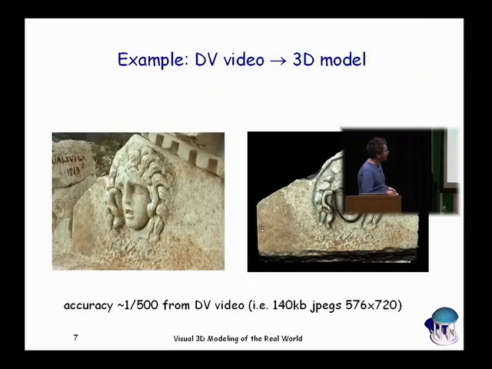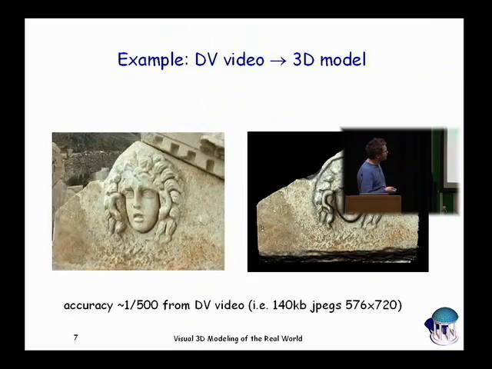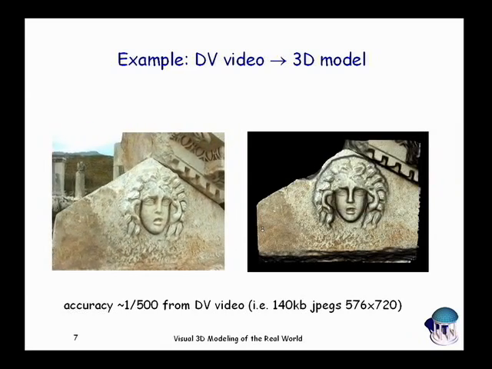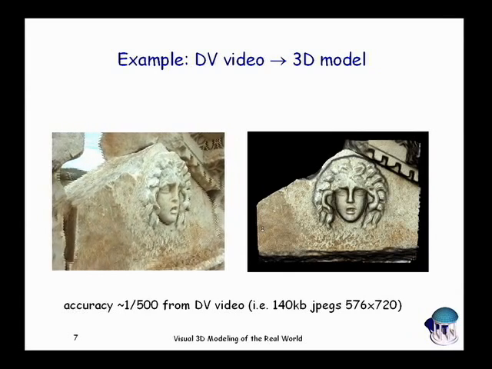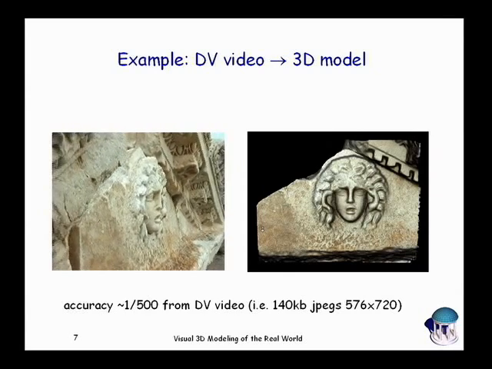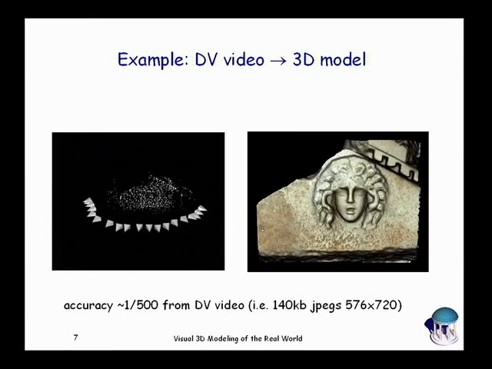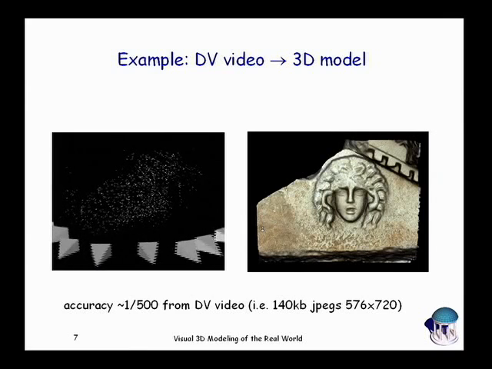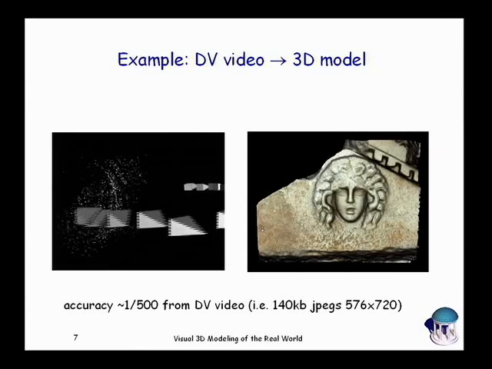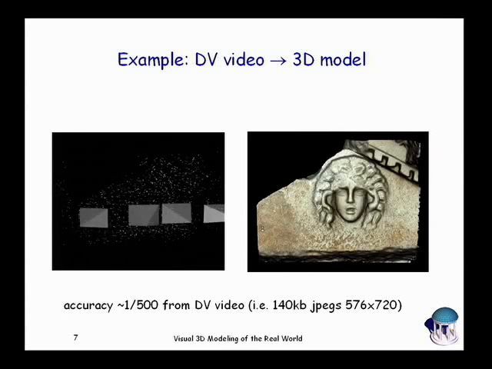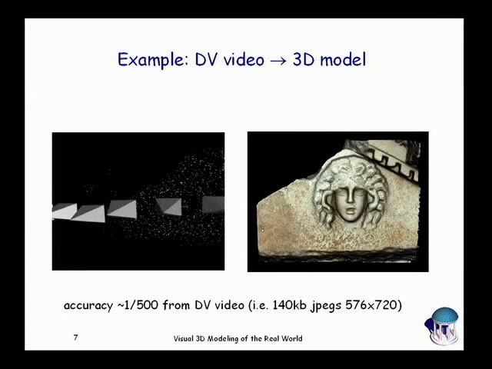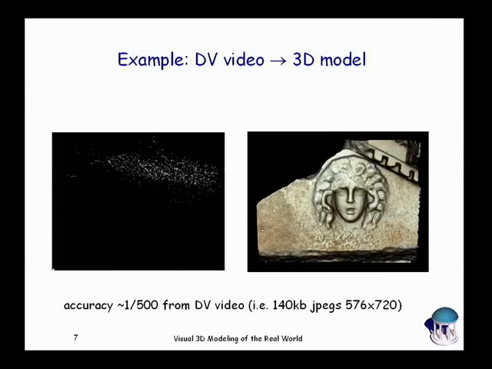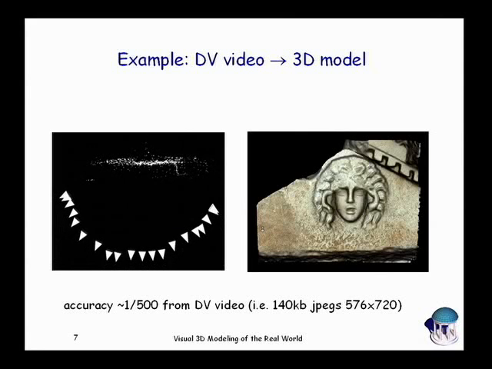So here is an example. This we did roughly in 2000, 2001. We start from a handheld video sequence, just a PAL resolution camcorder, so it's roughly 500 by 700 resolution. Here, what you see is a number of keyframes. Views that are too close to each other are not very informative, so we subsample based on the data, compute the motion for a number of keyframes, and at the same time the feature locations. Do bundle adjustment and all of that, to get the best possible results at that level.